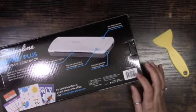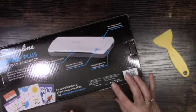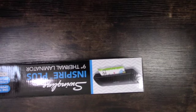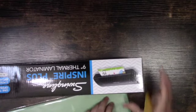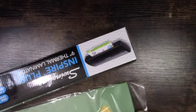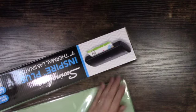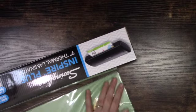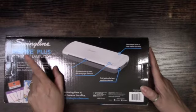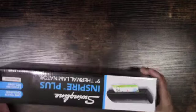What else did I get? So I also purchased for myself a laminator. And I got it during Black Friday. Oh, let me put this back. Because, of course, you gotta take advantage of Black Friday, right? So I think this was reduced. It was like $14 when I purchased it, but the original price was probably like $5 more. Wasn't that much off, but. And this is the Swingline brand. Of course, I have not opened it.